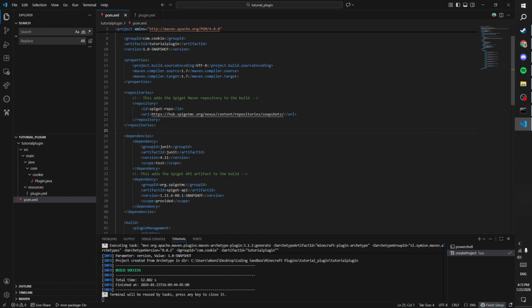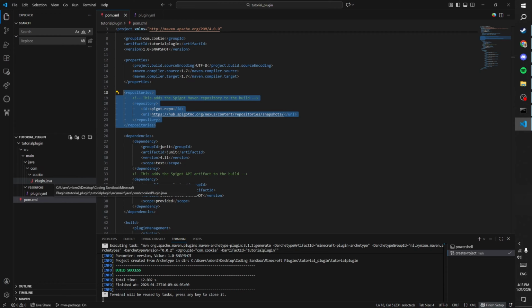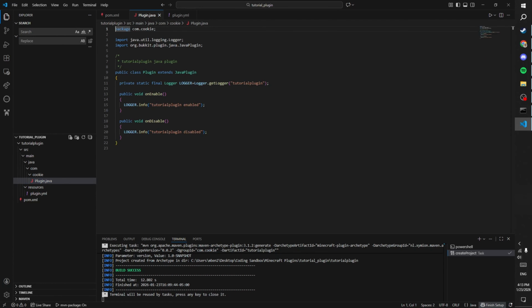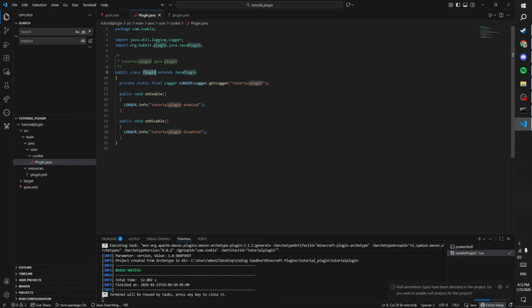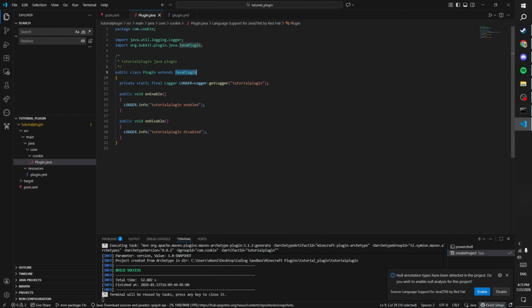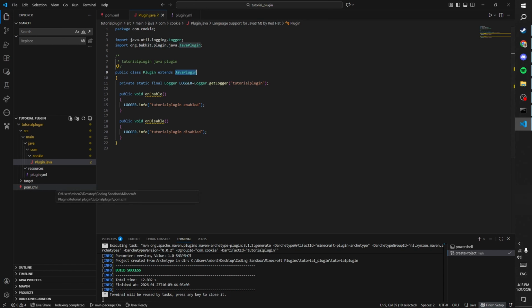So from these two files alone, especially this right here, our VS Code is actually going to now know all of the API for Spigot. So now I'm going to go over to our actual main plugin file. Right now it is called plugin. You can also name it main, like I had in my other example project, but plugin is fine. Most importantly though, it should extend JavaPlugin. And that comes from the actual Bukkit package, which our VS Code should know about because of the pom.xml.